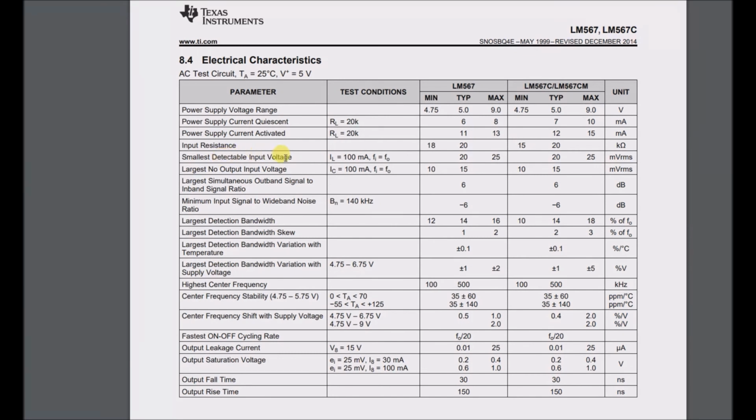Smallest detectable input voltage. Now this is important, because I was having some difficulty with some circuits I had built around the LM567, and I was having a hard time getting it to work. I was using a signal generator, and I was wondering if the signal generator I was using had too much voltage or was too powerful. So I need to investigate that on my own.